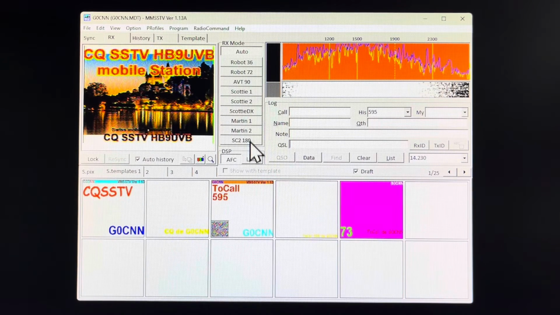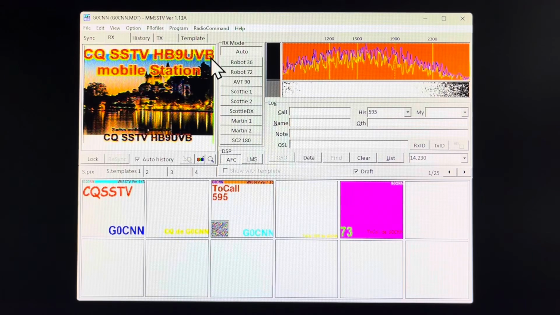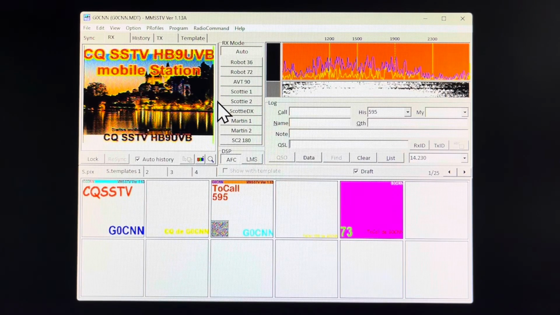Here you can see the modes. These vary. There's some popular ones, Scotty and Martin, and some less popular ones. They have, as I understand it, different merits in terms of signal quality and length of transmission. But if you leave it on auto, which is what it defaults to, that will automatically select the mode. So as somebody starts transmitting, part of the transmission is the mode code, and then the software knows how to decode. So that's about it, really. It's as simple as that on receive.